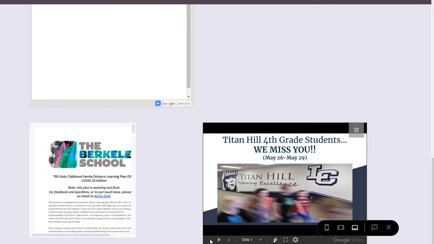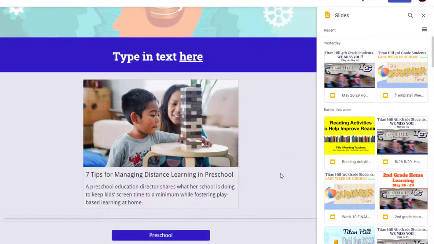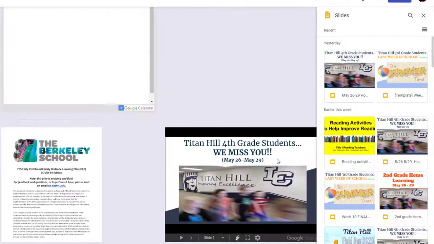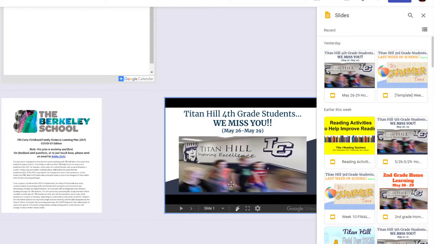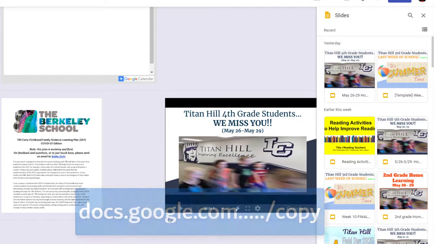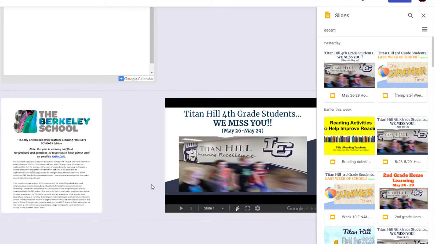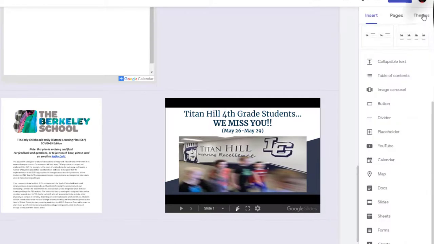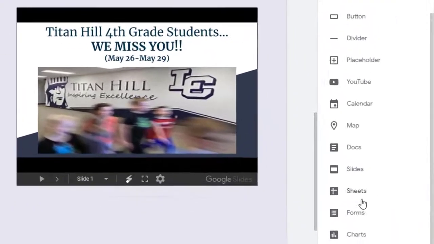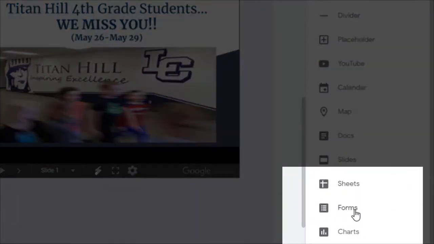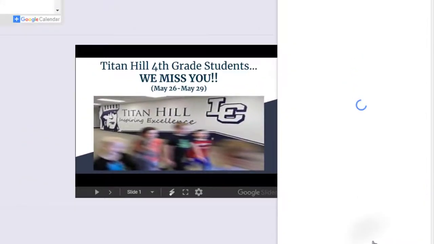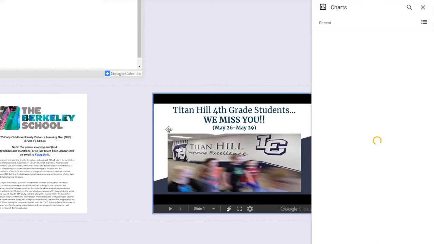This does not, if you think about Google Classroom versus Google Sites, this would not make a copy for each student, so you couldn't really share a template this way. You could put a link to the URL that forces students to make a copy underneath there, but Google Classroom would really still be the place that you would go and want to make a copy for each student, especially with younger kids. If we continue down, same thing with Google Sheets, Google Forms, and if you make a chart, you can access that from your drive and drop it into your Google site.